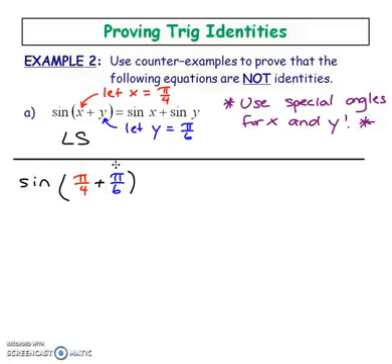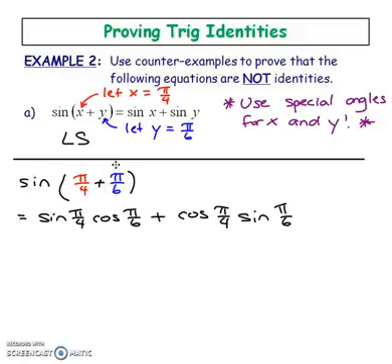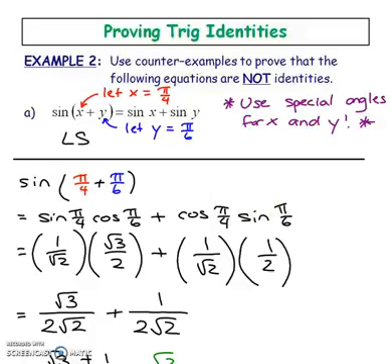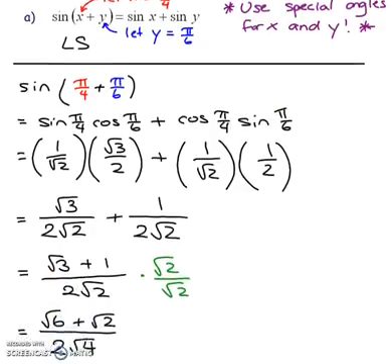This is an addition sine compound formula. So what I'm going to do is I'm going to use that formula. Sine x plus y is equal to sine x cos y plus cos x sine y. Now what you're going to do is you're going to evaluate each of those ratios. So I would use a quadrant table in order to figure out what this equals and what this equals and so on. So I get something like this. I'll go through the entire solution with you.